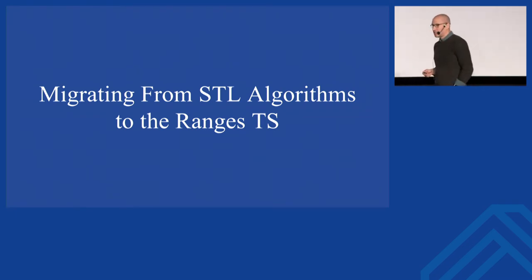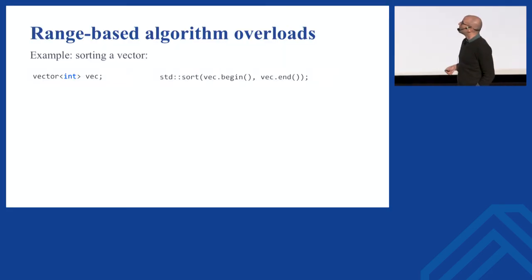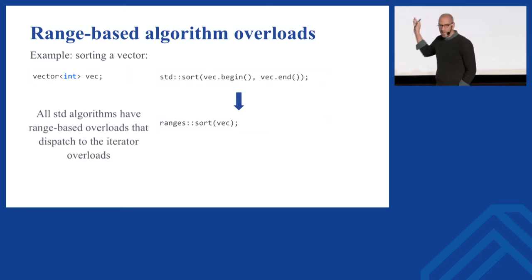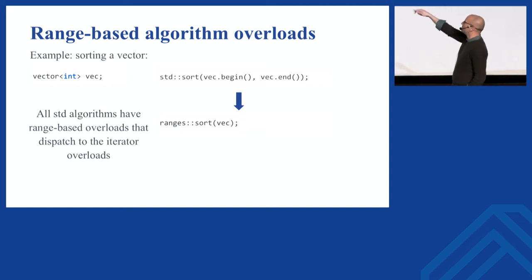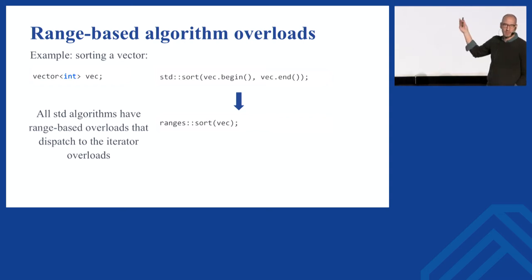Okay. So, if you are used to programming with the C++ STL, what is it like to then program using the Ranges TS? Well, here's an example. Say you have a vector of integers, and you want to sort the vector. Today you say std::sort(vec.begin(), vec.end()). If you have used the STL, your fingers are probably sore from typing .begin() and .end(). And we'd like to clean that up a little bit. We'd just like to be able to say ranges::sort(vec). And with the ranges technical specification, that just works. And these two things are equivalent. ranges::sort will call .begin() and .end() for you. It's pretty simple.